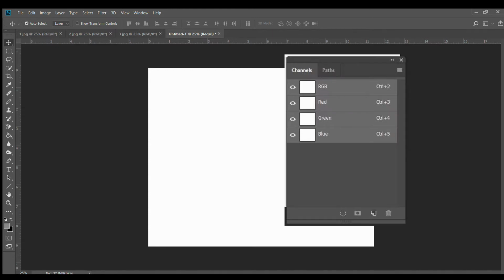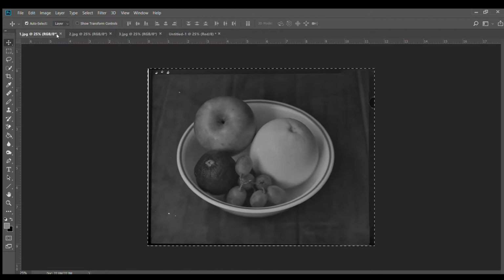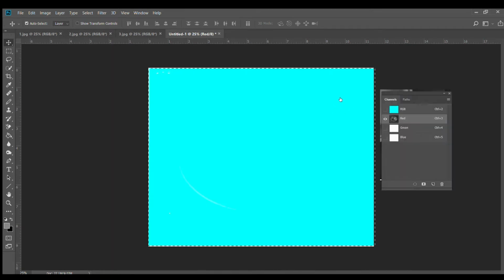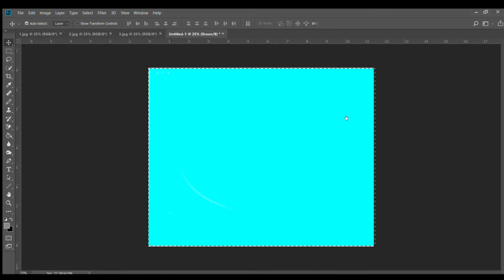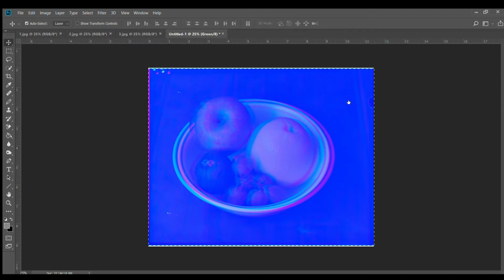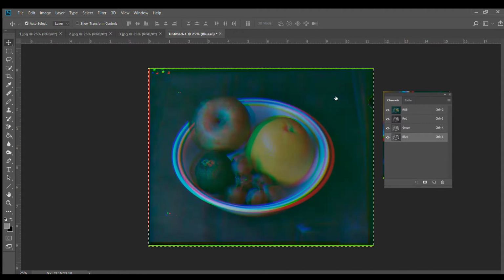I've opened up the channels window, so you can see that we have the individual channels, red, green, and blue. So what I can do is go to the photo taken with the red filter, which is this one. I'll do a copy, and then I go to the new image, and then paste it into the red channel, right? So what you see is a cyan image. Okay, so then we'll go to the green channel and copy the photo taken with the green filter and paste it into the green channel. So now you start to see some colors here and there. And then finally, we copy the image taken with the blue filter into the blue channel.